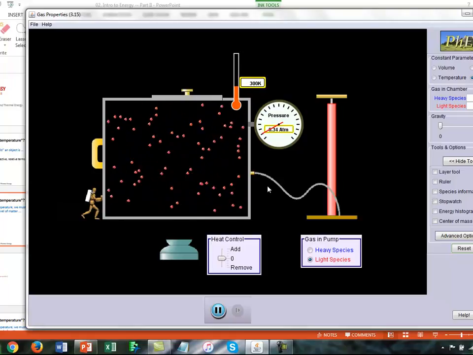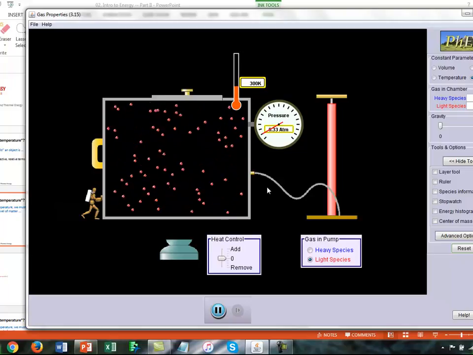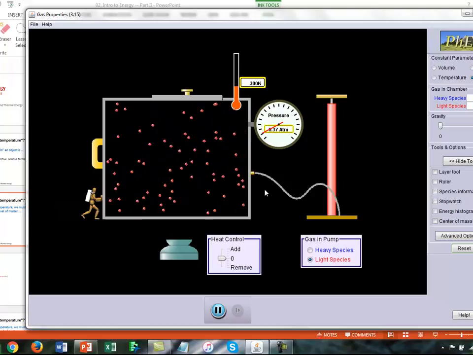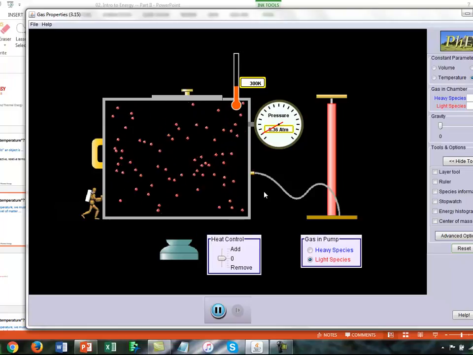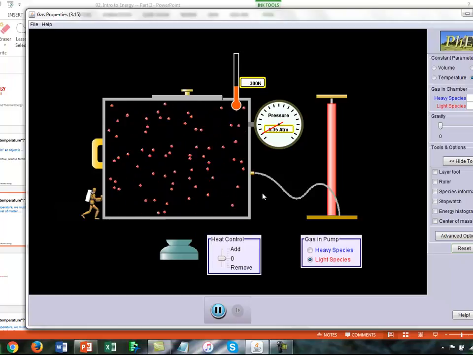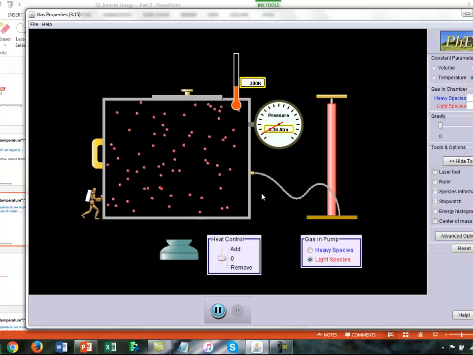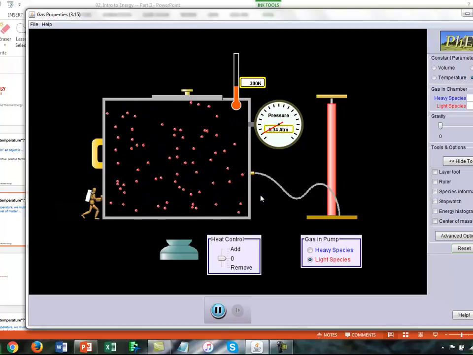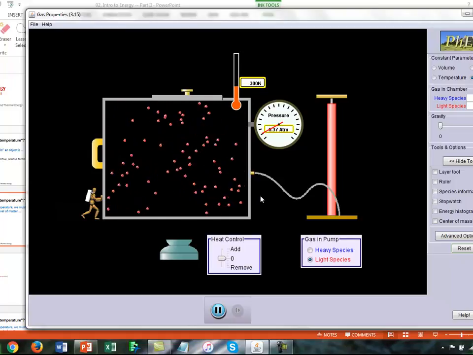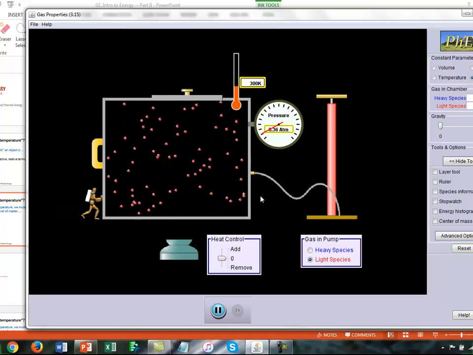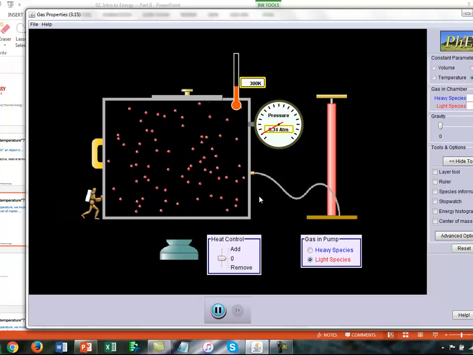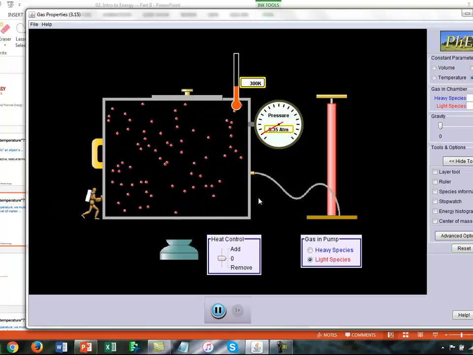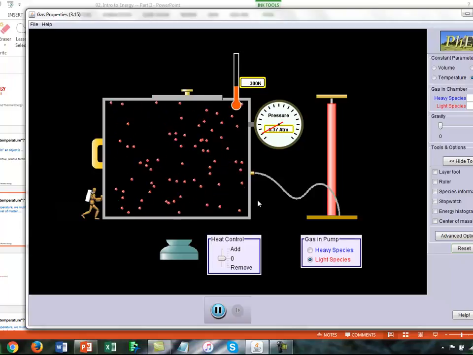At first, I'd like you to fix your gaze on the atoms for a few seconds and notice that at any given snapshot in time, some atoms are moving quite slowly while others are moving rapidly. Most atoms are moving at intermediate speeds. Interestingly, if you look carefully, you'll see that these slow atoms don't stay slow for very long. Almost before you can blink an eye, they get whacked by another atom and then start moving much faster.